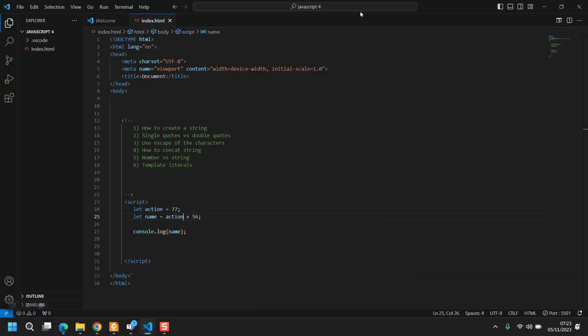Now let's suppose that I want to concatenate action with 55. You just use this keyword, and now there is a problem for sure.